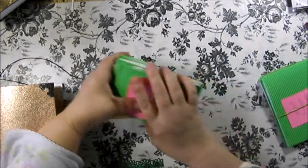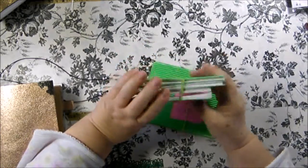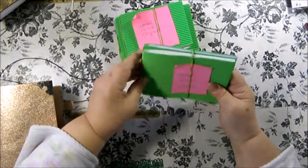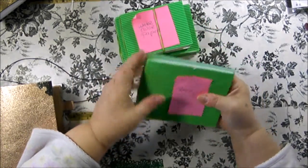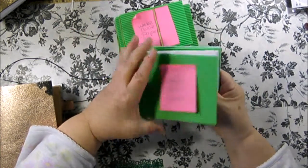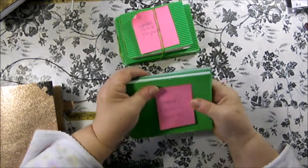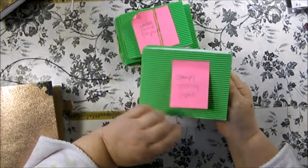I also did for her, because when I, of course, cut the papers down for her Faux Dori, I had these scraps left over, and I thought, instead of just throwing them out, which is what I probably would have done, I'm going to make her little books, and she can either use them as test paper if she wants to test out a new technique, or she wants to test out something before she permanently puts it in her journal. She can do that on these, or she can use them as little art journals, whatever she wants to do, or she can not use them at all. But I thought I had them, so I would just do these little booklets for her.